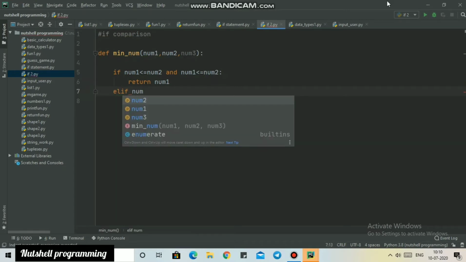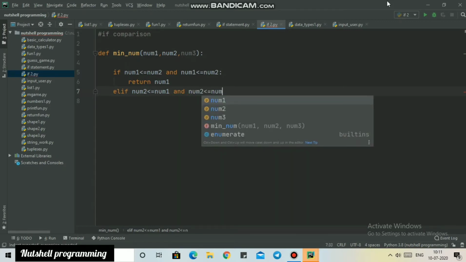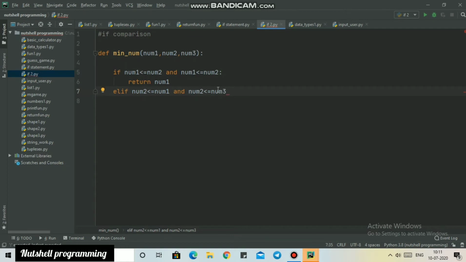If num2 is less than or equal to num1 and num2 is less than or equal to num3, so if our second number is the smallest among these three numbers, then our second number gets returned in the program. So just return num2.